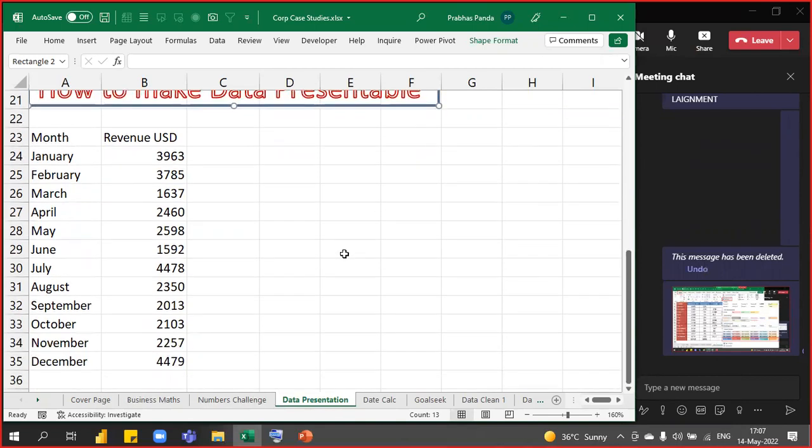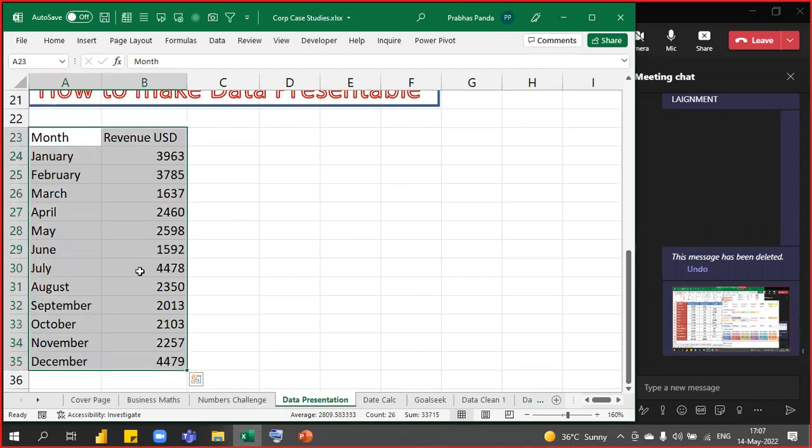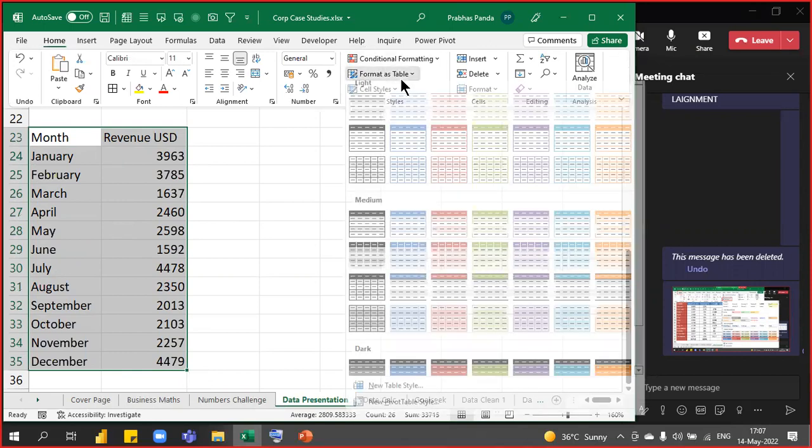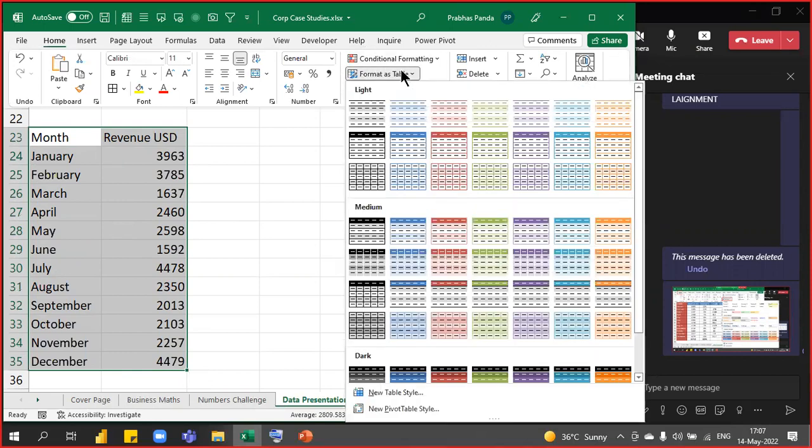Okay, same data you can notice. So we have the entire 12 months of revenue data. I'm just continuing with the same question with our friends Neeta and Param. Now, suppose this is the data Neeta has created and she has to present it effectively to Param. So what can Neeta do? Select the entire data, go to home. There is an option called format as table. In the home tab, after conditional formatting, format as table, go for it. It will open in three broad categories: light, medium, and dark.